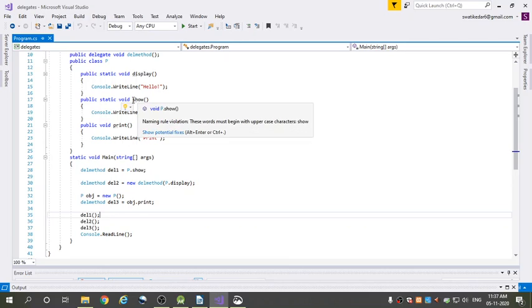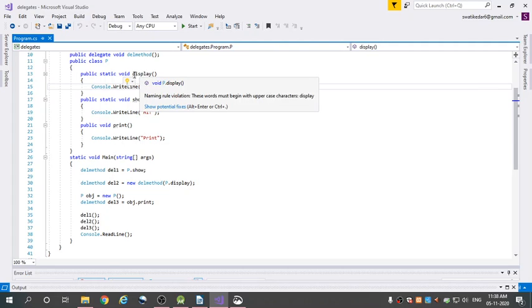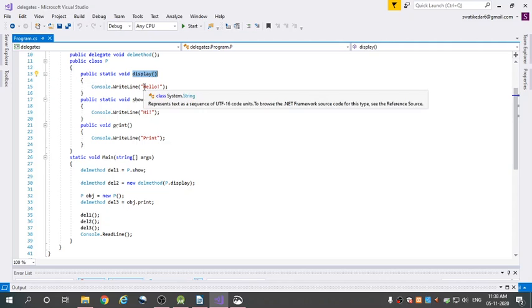Inside the show method, you see here console dot write line hi, means hi will be printed on the console. After that, we are calling here del2. In del2, we are assigning the display to del2, so it calls the display method here. Inside the display method of a class P we are printing hello message on the console.